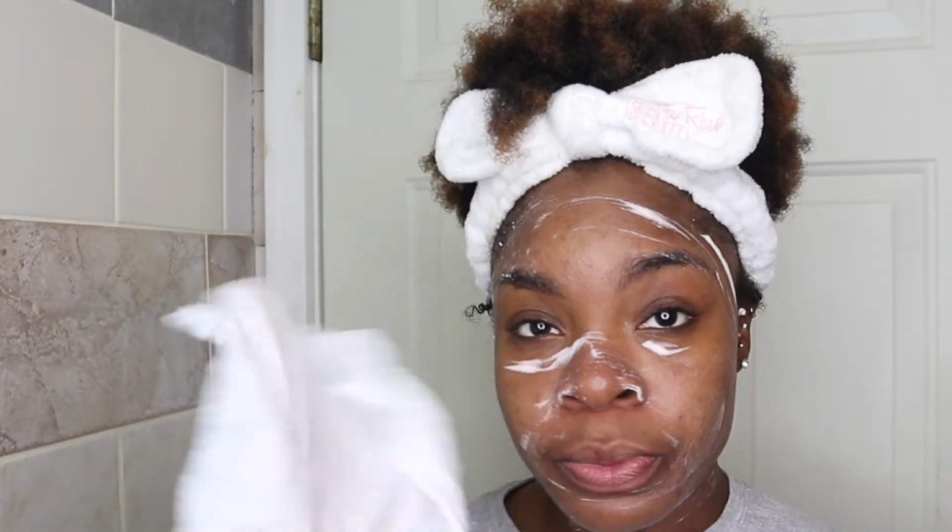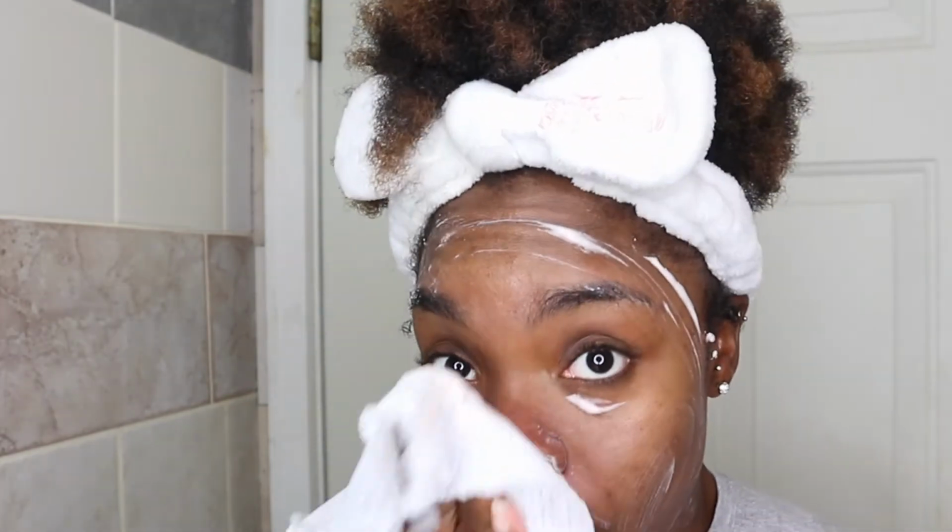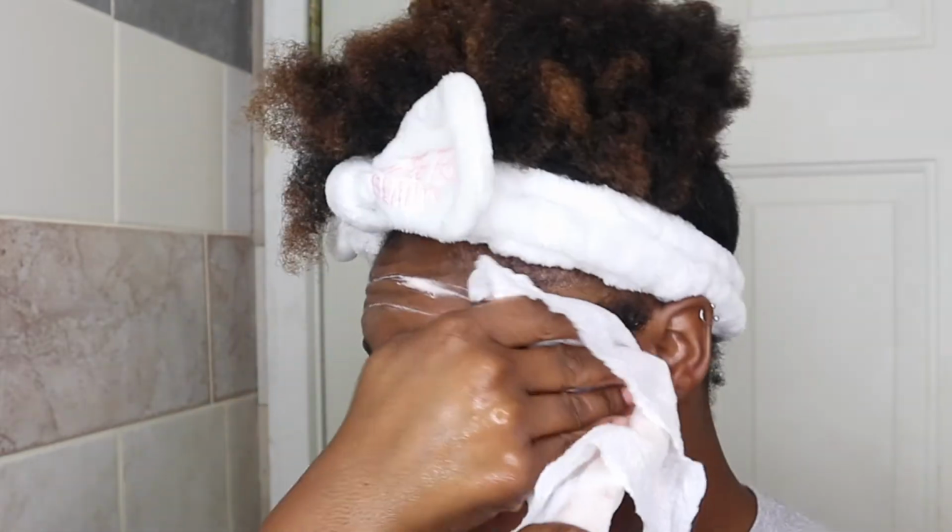So once I'm done using my cleansing bar, I like to just go right behind it using my Clean Skin Club towel to cleanse off my face and remove all of the product off of my skin.